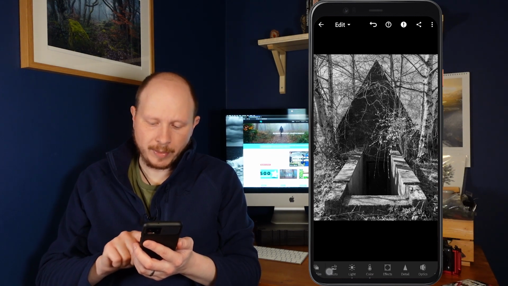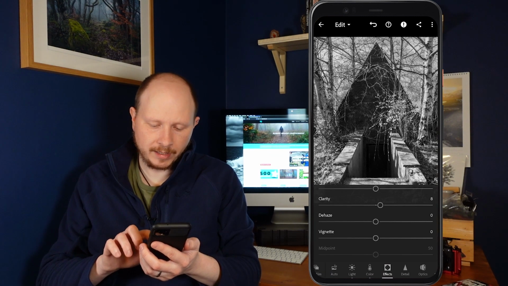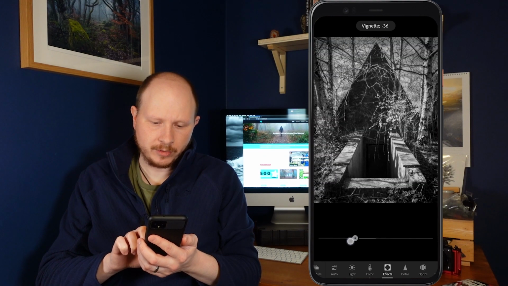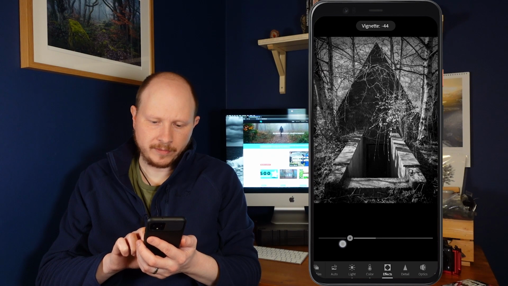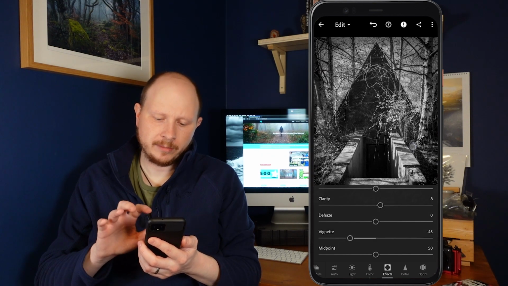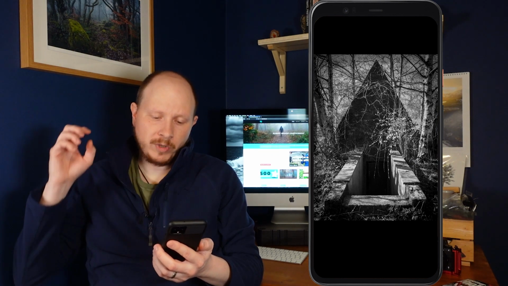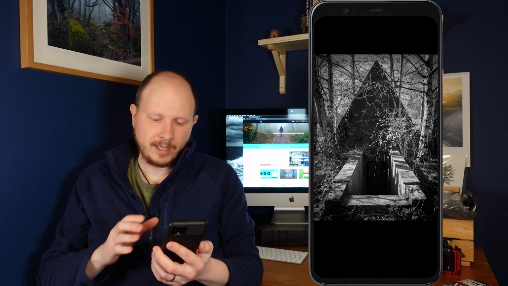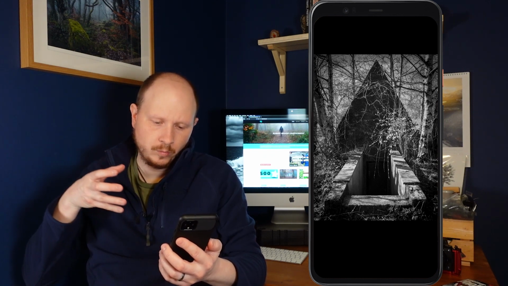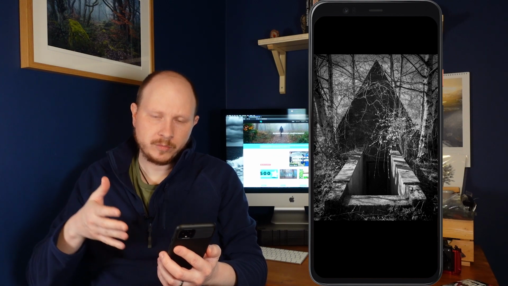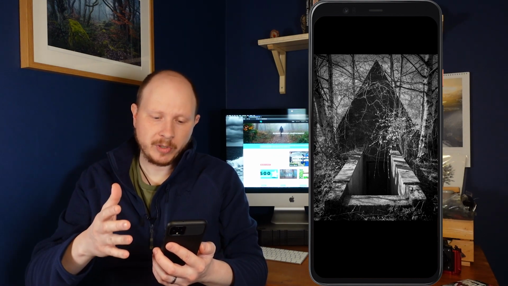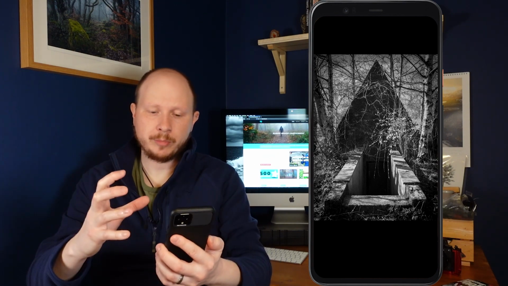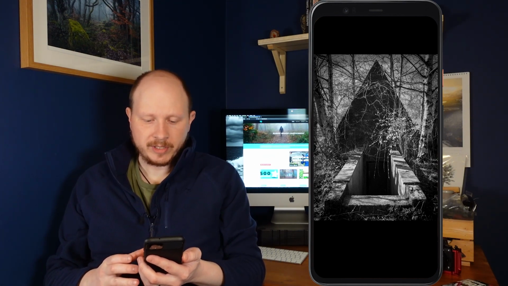All we're going to do now is go back to effects, and I'm going to put quite a heavy vignette on it. I'm going to bring that right down to about -45, and that just really helps to add that kind of mysterious look to the image. It really pulls you in. You focus on the pyramid shape, and you've got the walls of the walkway at the bottom. They're just like a leading line bringing you into that pyramid, but the vignette kind of surrounds it and just adds extra drama and pulls you in. So that's the final image.